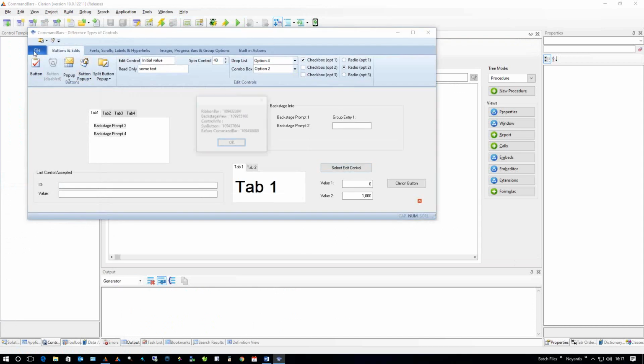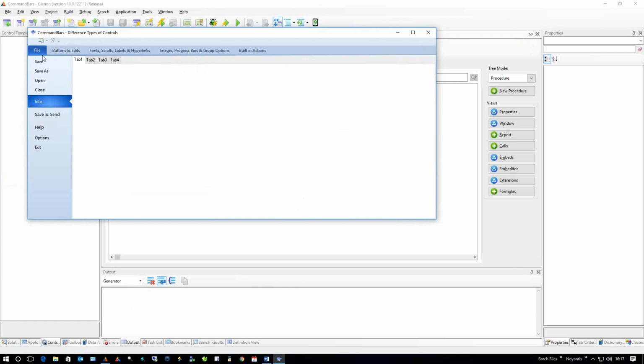So on this, we press File. Obviously, ignore my particular things. But yes, this is the view that we're after, and I'm at the point now where you can specify the buttons. You've got the equivalent of a group, and it's the contents for the groups. So that's actually in development now. It won't be in the minor build of command bars, but it will be in the next major build of command bars. Okay. So yes, that will be along.